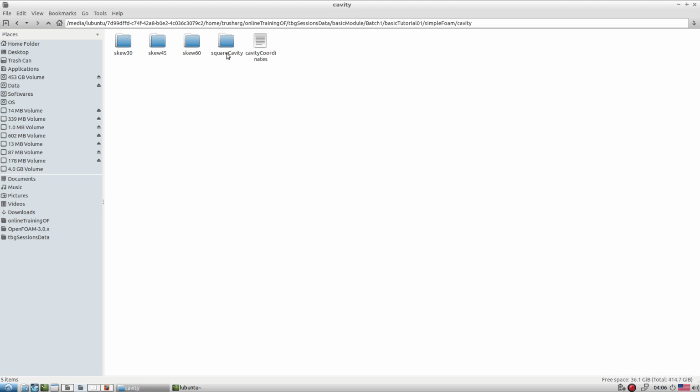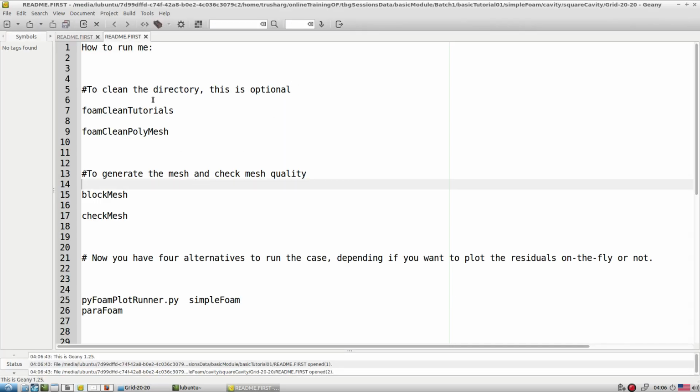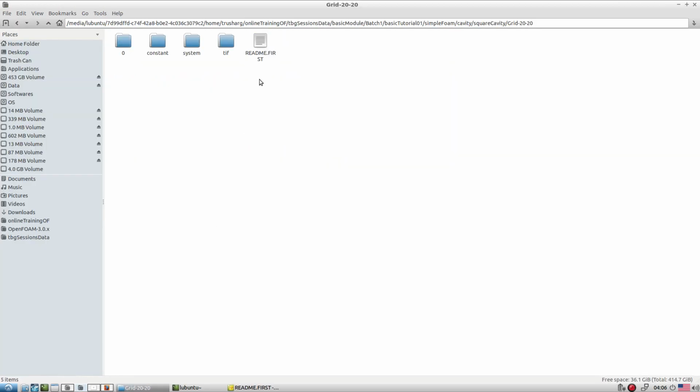So cavity, skew cavity, let's go with the grid, this one. Again, go to the readme file. In each of the folders you find this readme file. If by mistake you are not able to see it, go to the parent directory, and here in simpleFoam, this is the master readme file.